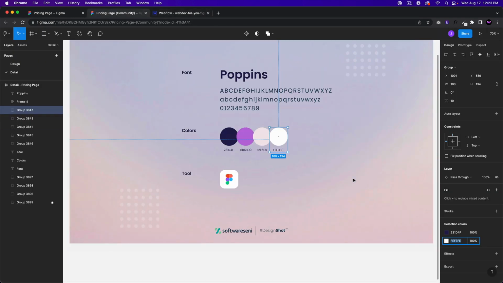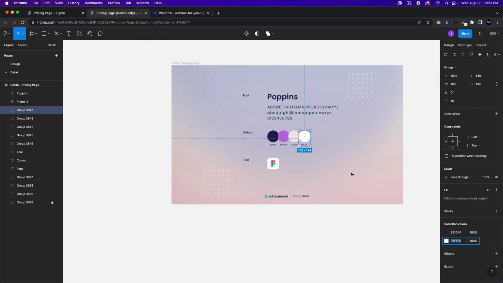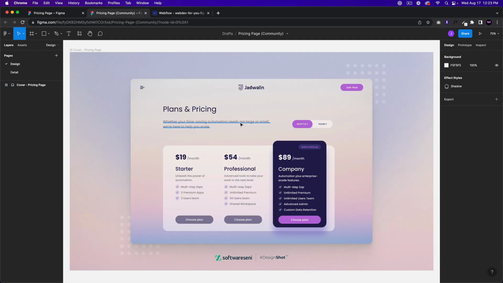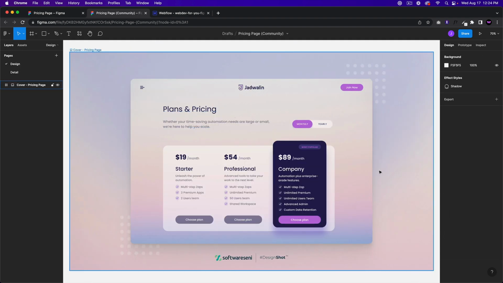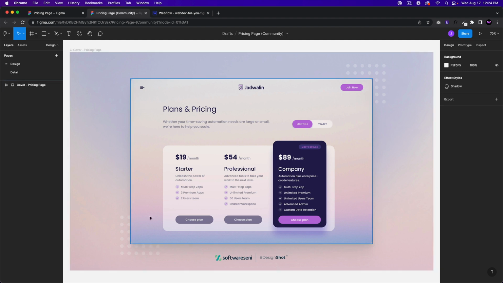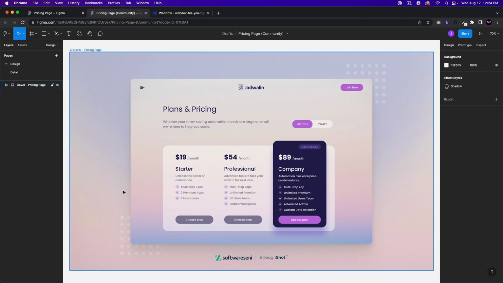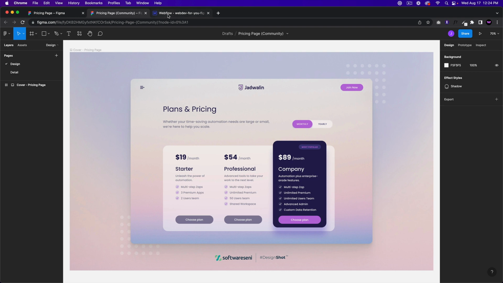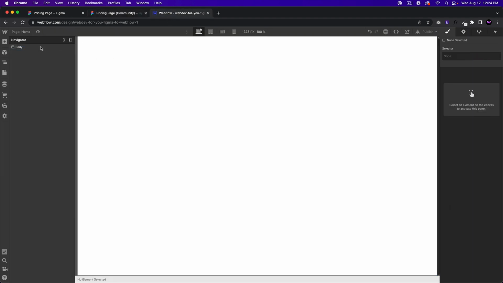So let's go back into the design. This looks like a full viewport section. So we'll go ahead and do that. Actually, the background is a full viewport background, and then this looks like it could be in a container. So yeah, let's go ahead and start with the build.